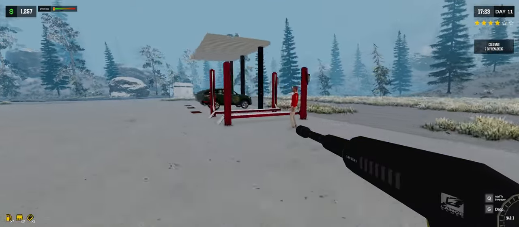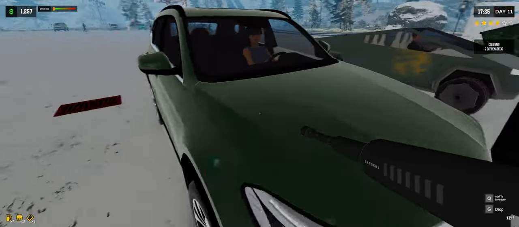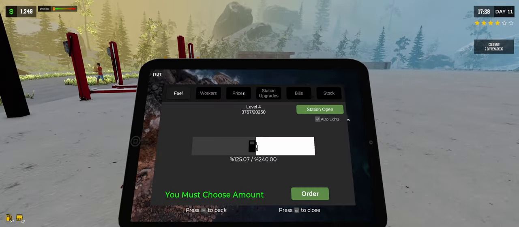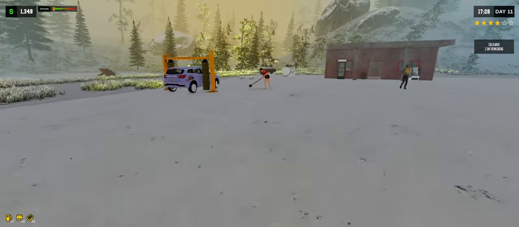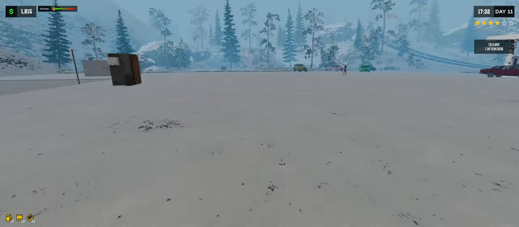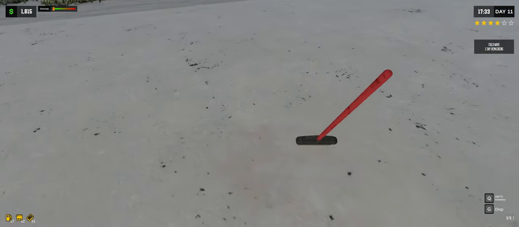Yes, we have two cars wanting a wash. $1,200. Not doing too bad at all. We got a bit to pay out in wages. How much is that? So we got $340 to pay out in wages. So that's pretty decent. That's not too bad at all. Okay. Up to 1,800 now. Nice. I think we're doing okay. We are doing okay.